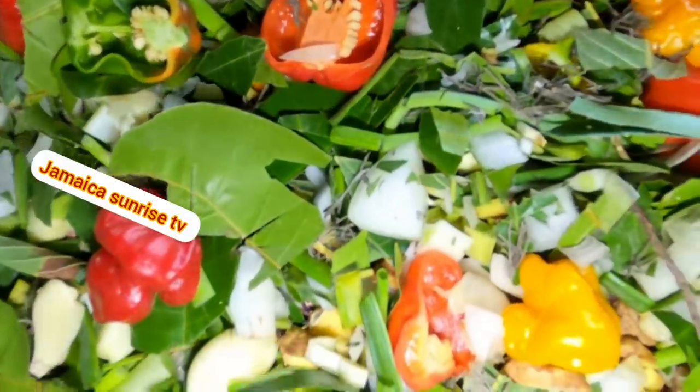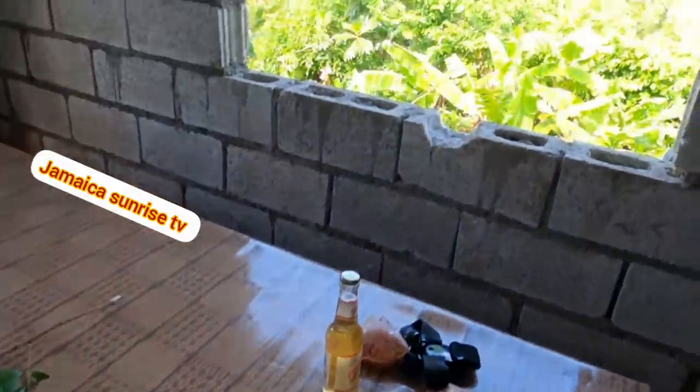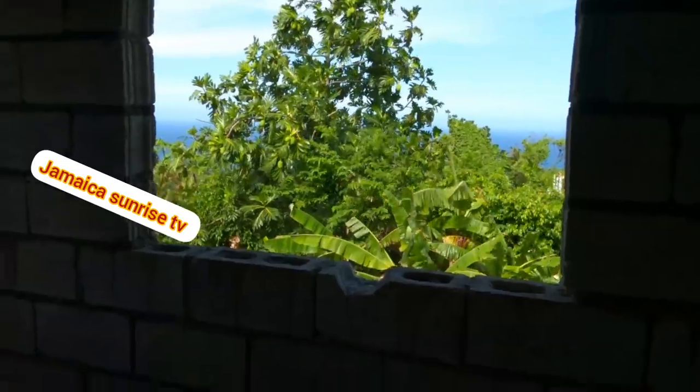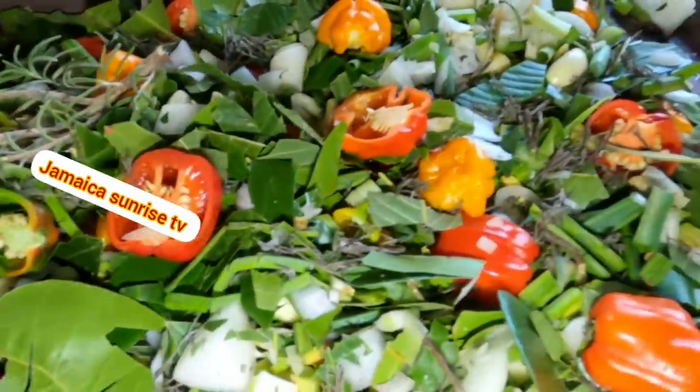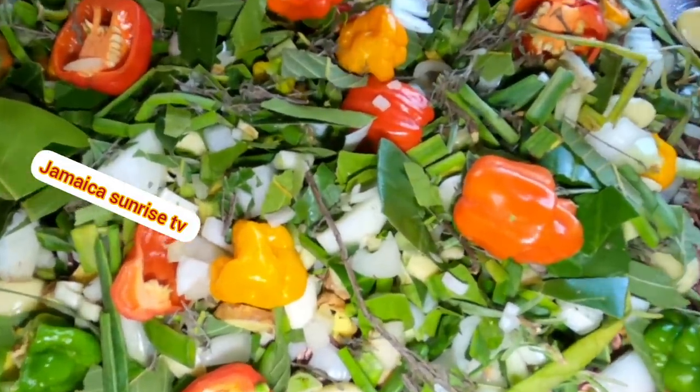Yes, peeps, see some things cut up here, so I can say a breeze come through the window, they're so powerful. So you treat them to a dance. You want to see it here now, everything cut up, you know, peeps. I'm ready to blend up here now.